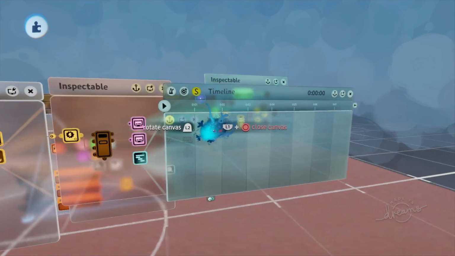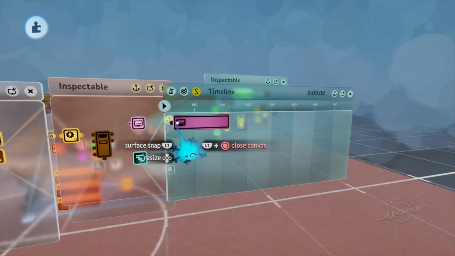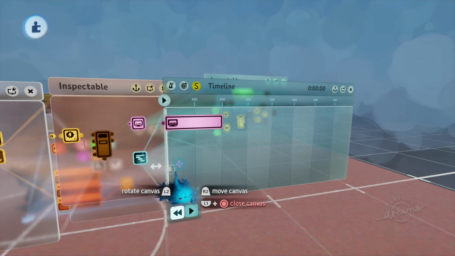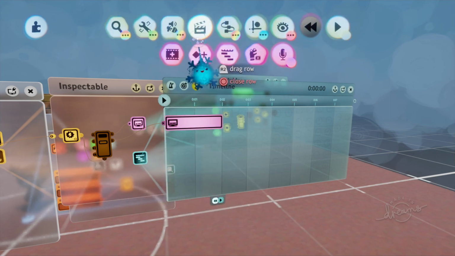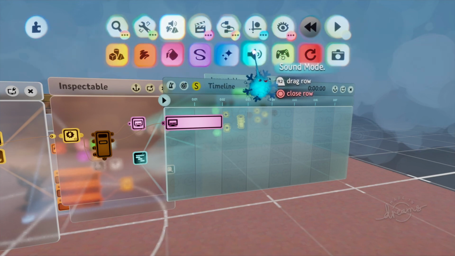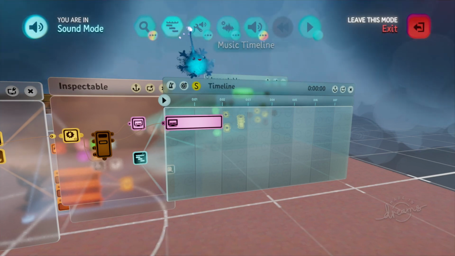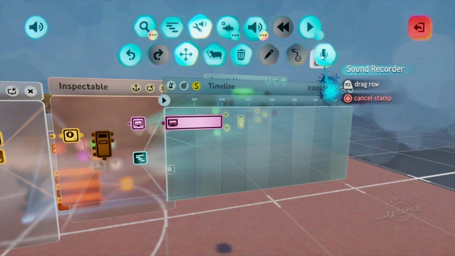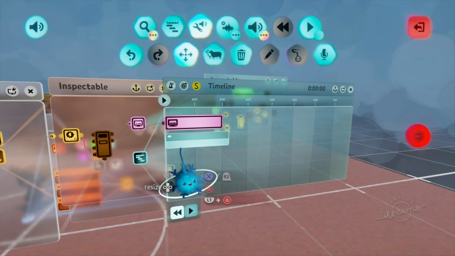You'd add your subtitles to the timeline, and then you'd add your voice acting. So it's a jug.